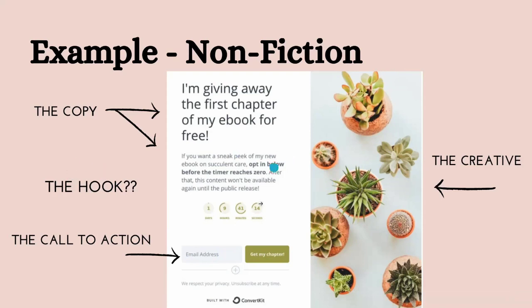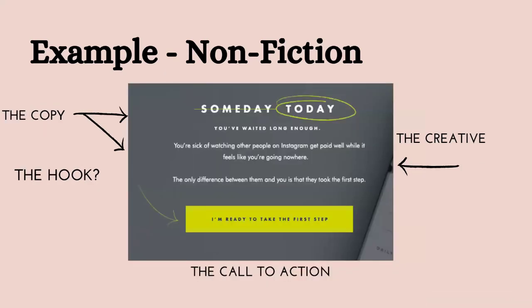Maybe, this is the landing page, there may have been more problems. Like, are you always killing your succulents? Here, be sure to download my first chapter. It's for free right now. Examples of what you can do.